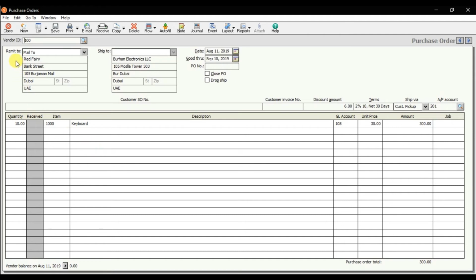All you need to do, just change the vendor if it is required, change the dates, give a unique purchase order number, and if you want to change the quantity, the item, the price, you can do that also. So this is how you can record a memorized purchase order and access the purchase order and then save it.